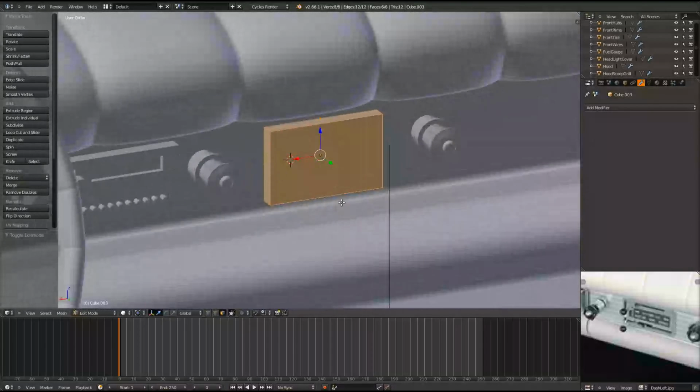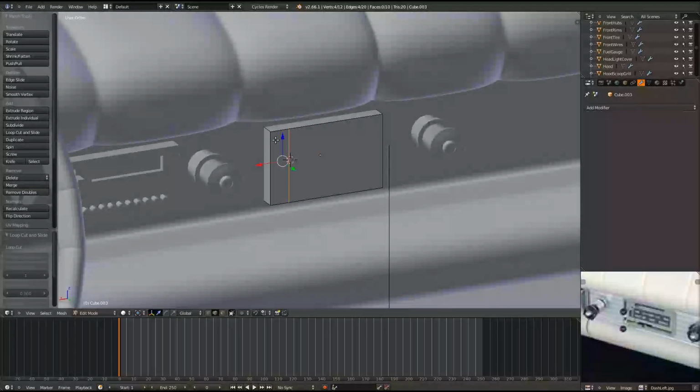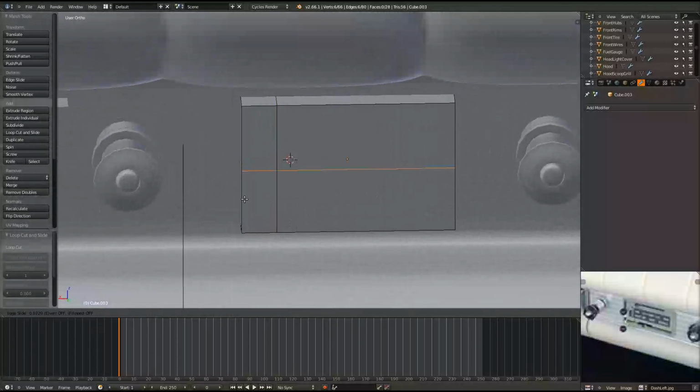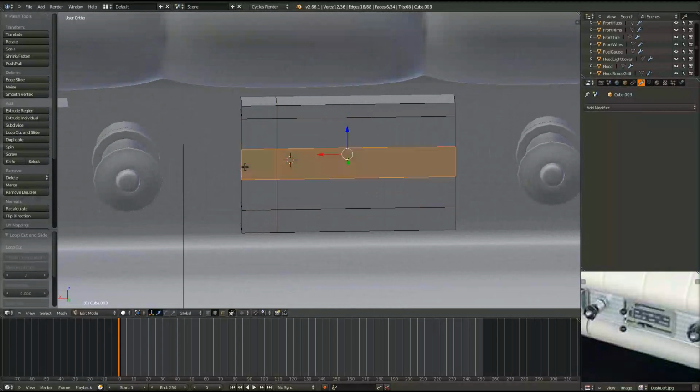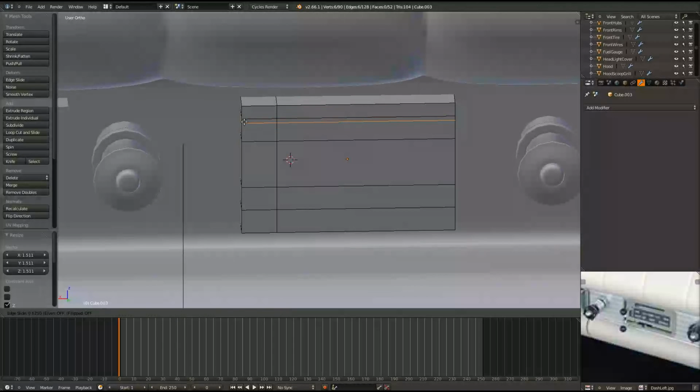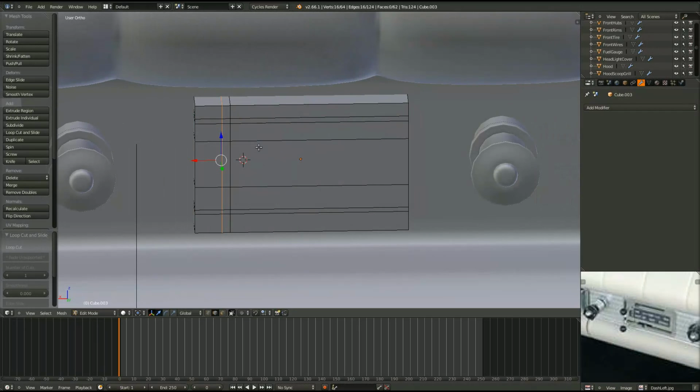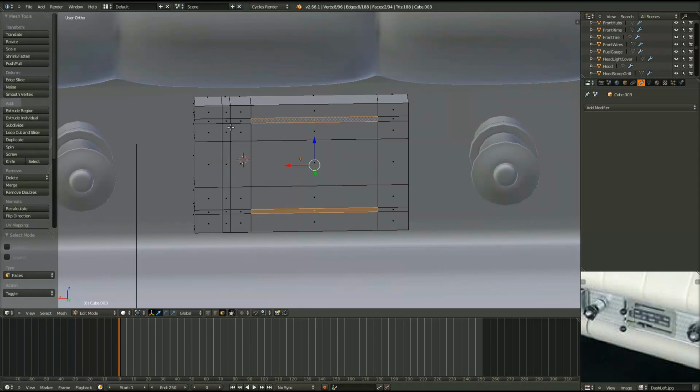So we need to divide it. We're going to have a slide over here, it looks like. A slide down here, slide up here, and then two things for the face. So let's make the track there. And then the face. And this is where the end of those slides are. So let's grab these.